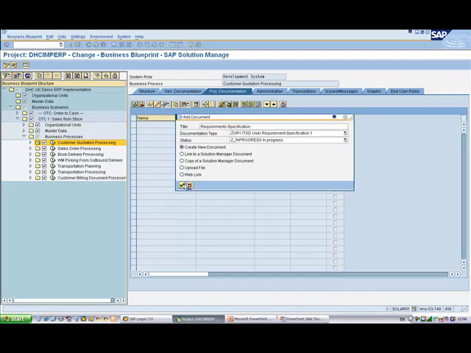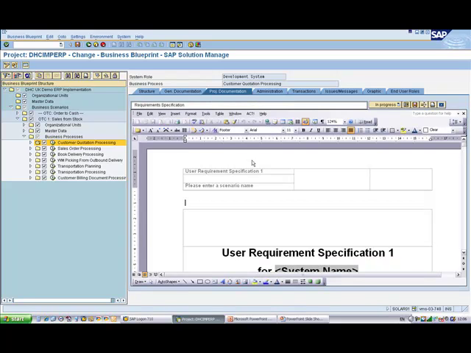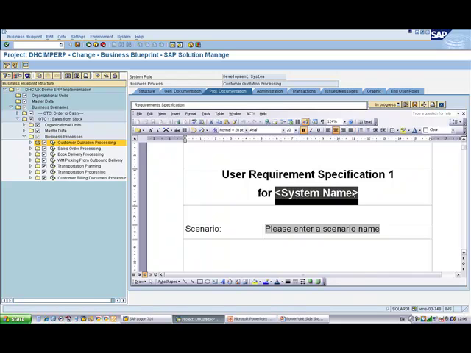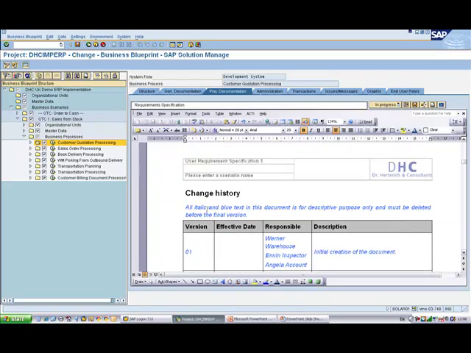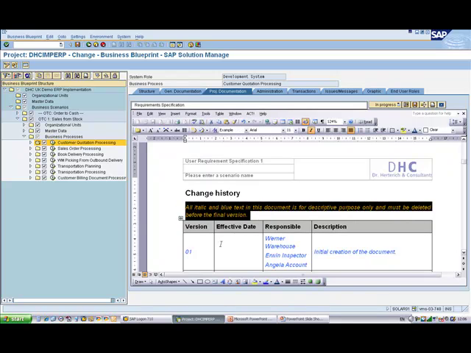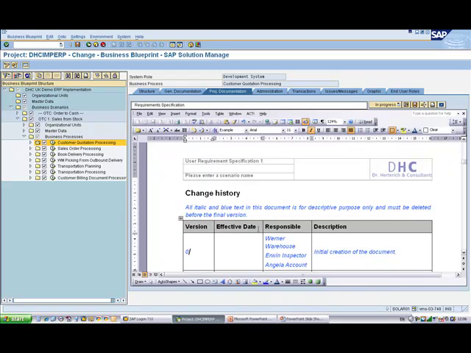Okay. So we've put our title in and we've selected the document type. What the system will do now is present us with a document that we can actually start typing in. So we're going to call this customer quotation processing, and we're just going to maintain some text here.